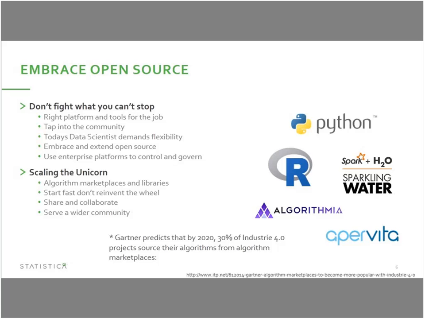and they'll all have to work kind of hard to surpass Statistica. We've got something like 16,000 functions built into our platform. But as time goes by, places like Apervita and Algorithmia and others, these marketplaces are going to continue to grow and are going to become a great resource for data scientists to scale themselves and to be able to get to the value proposition faster.